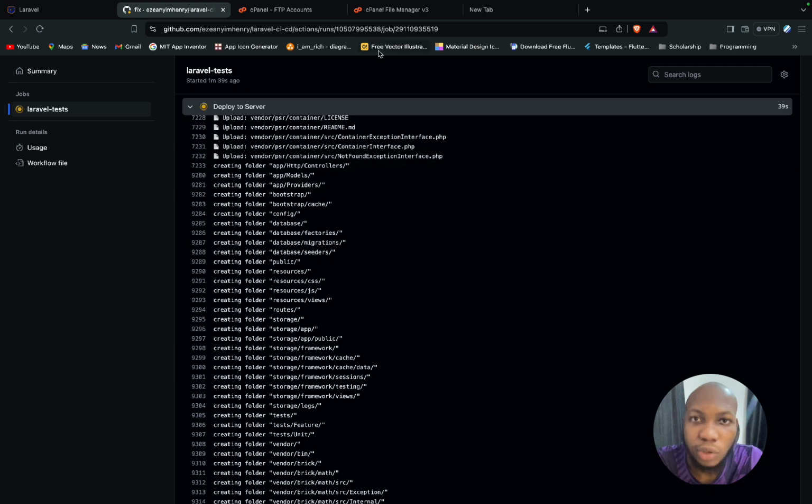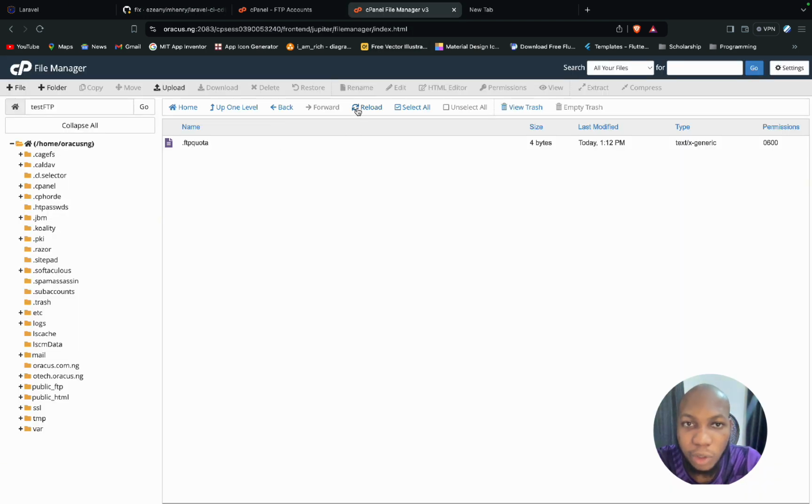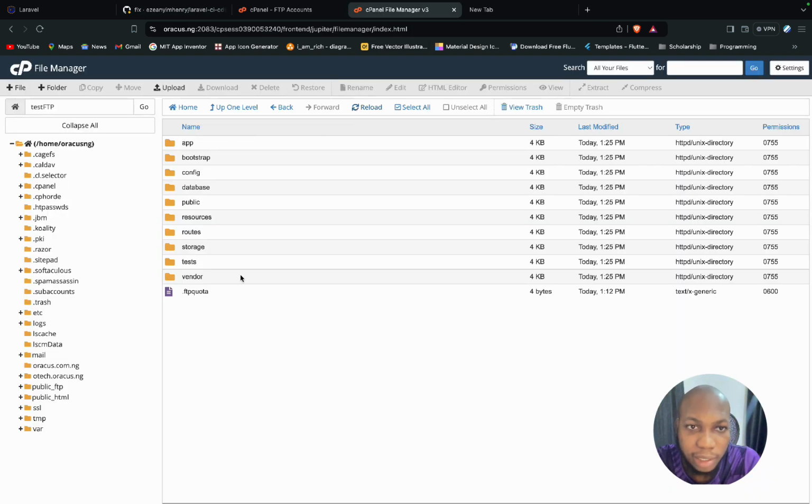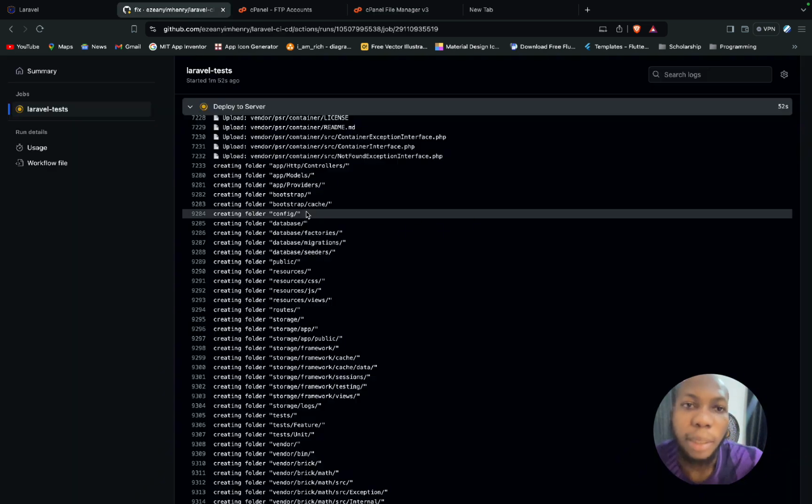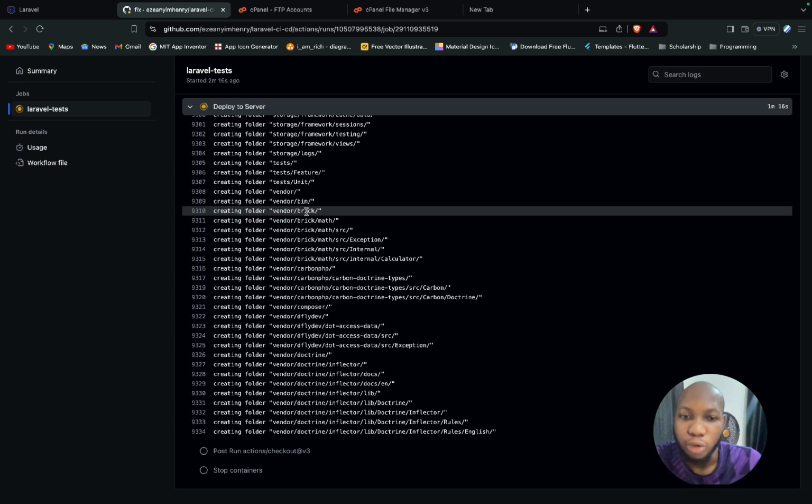So once the deployment is done, you would see all the files. If you reload this, you'll see that the files have started entering here. You can see that, right? We're now having our files inside of here. Now once it's done uploading, the good thing about this deployment is that as you make changes on your project and push to GitHub, automatically your change is being synchronized with the server. As long as this workflow runs, your change is being deployed to the cPanel server. Yeah, but then you don't need to worry about re-uploading those files.